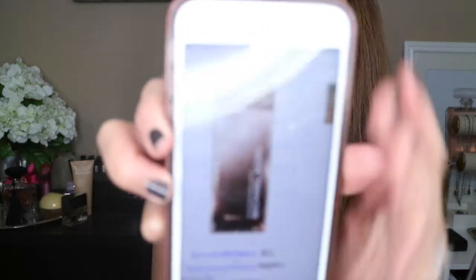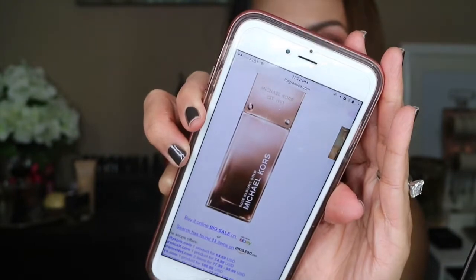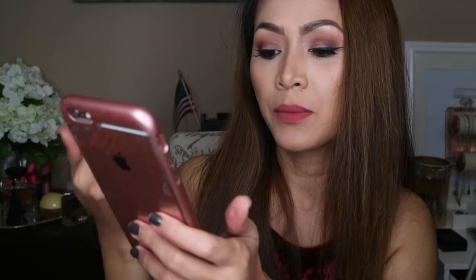If you guys can see that, that is the bottle of the Michael Kors Rose Radiant Gold. This one is like $100 at Macy's, so probably a hundred something or less at Ulta. The ones at Target are like $55 for a 1.7 ounce bottle. Rose Radiant Gold by Michael Kors is a floral woody musk fragrance for women — that's what I was smelling. It's not powder, it's musk!